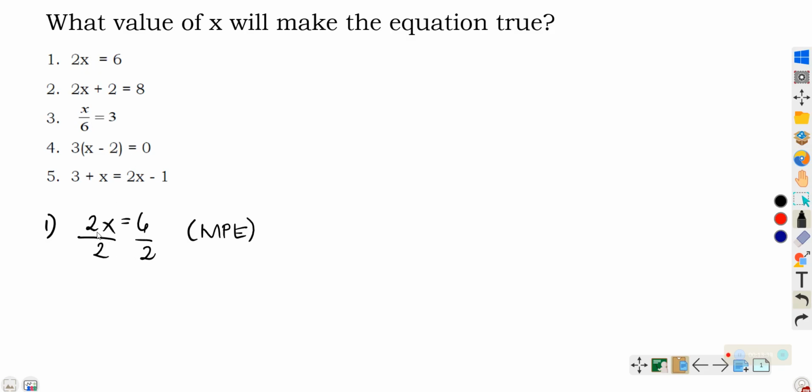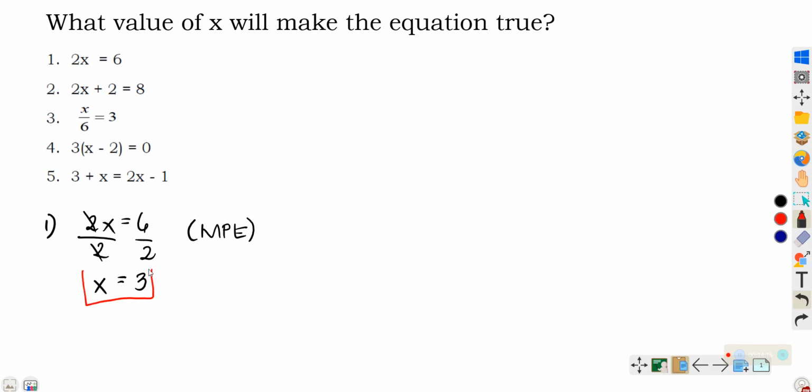Okay, simplify na natin. 2x divided by 2. 2 divided by 2 is 1. So, makakancel na po yan. Ang matitira na lang ay x or 1x. No need to write the 1. And then, 6 divided by 2 is 3. Okay? So, pag x na po yung natira dun sa left side, ibig sabihin, ito na yung final answer. So, tandaan nyo po na dapat x yung matitira, hindi negative x. Okay? Dapat wala siyang ibang coefficient bukod sa 1. Okay? So, ito na po yung ating final answer.